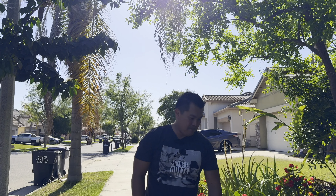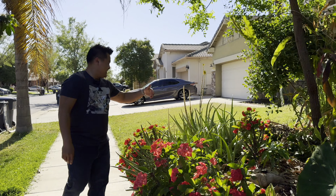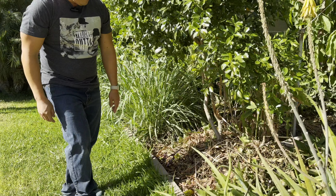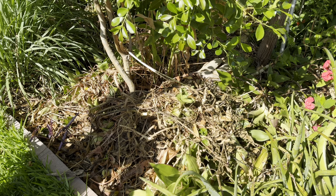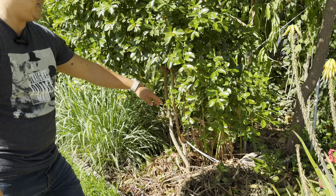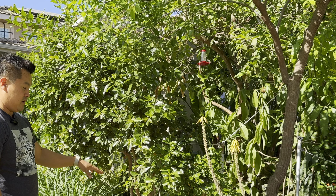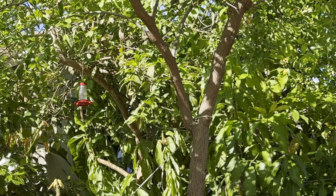This is also technically a ground cover — the leftover log from the Sunrise papaya. In the beginning I meant to chop it into small pieces, but I'm just going to take the lazy approach and leave it here. Let the insects and worms do the thing in breaking it down. Ground cover — it's not pretty, but this is natural.